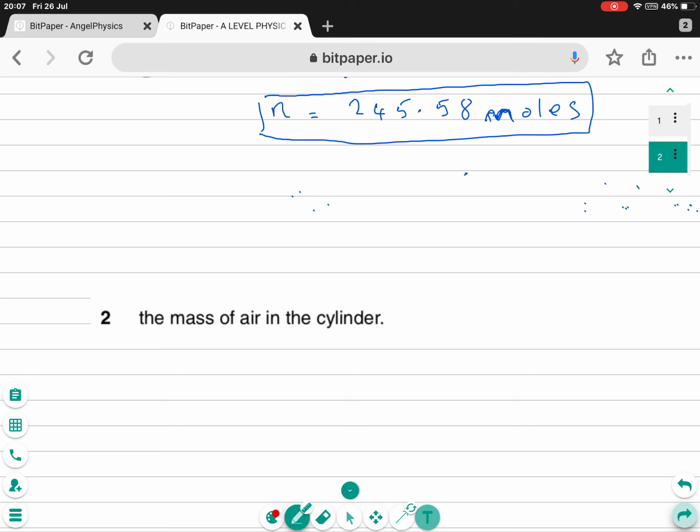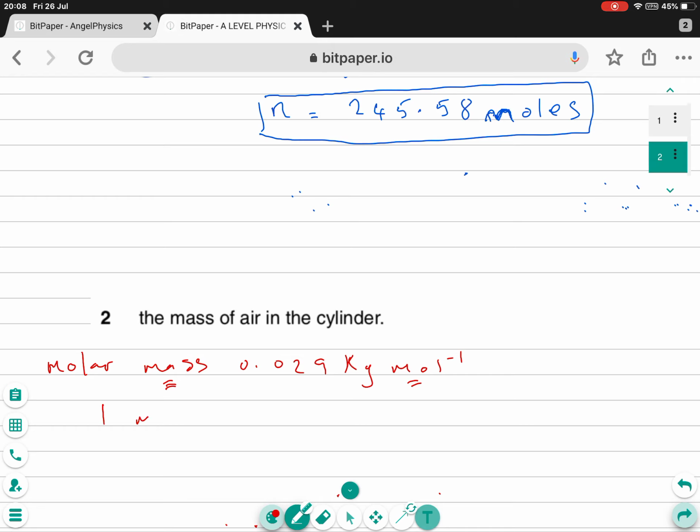All right, so the molar mass is 0.029 kilograms per mole. This is what we had at the top of the question. And what we can do with this figure is we can have an equivalence, as we can see, between mass and the number of moles. And this is one way we can write it, like this.